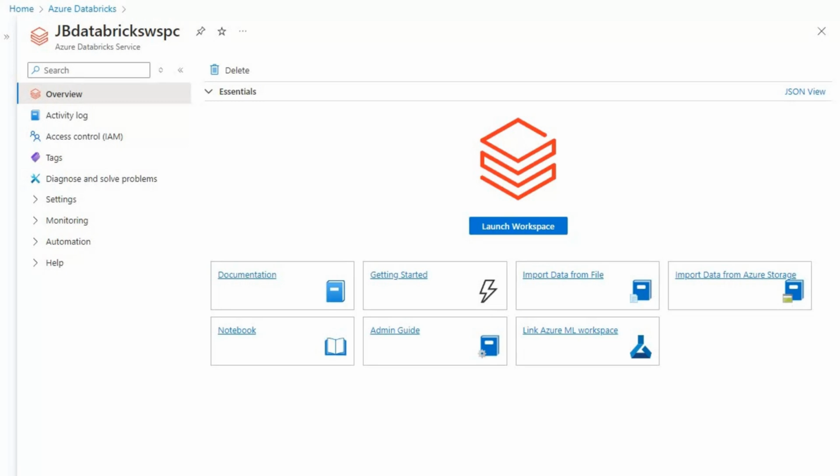Now, let's move to Metastore, the foundation of Unity Catalog. In simple terms, the Metastore is like the brain of the Unity Catalog. It is a place where all your data assets, tables, files, and permissions are organized. The Metastore keeps track of everything, making sure that your data is properly managed and controlled. Without the Metastore, Unity Catalog wouldn't know where your data is, who has access to it, or how to keep everything in check. That's why creating a Metastore is the first and most important step when setting up Unity Catalog.